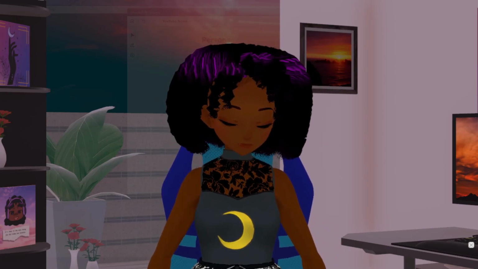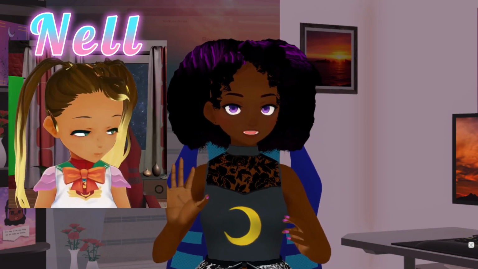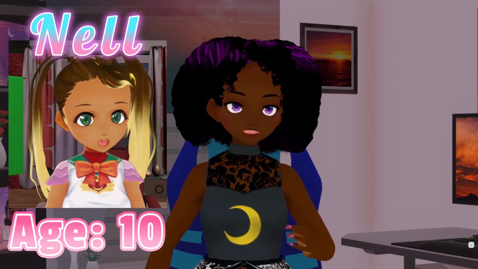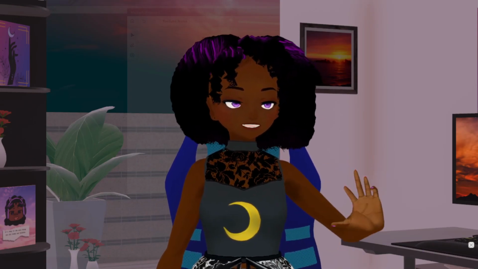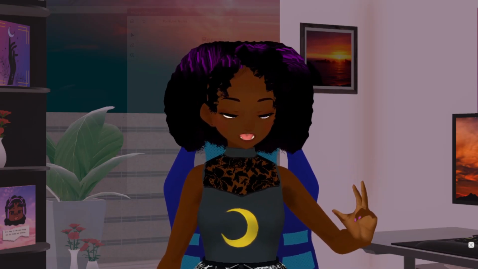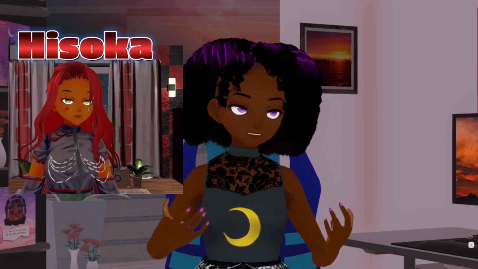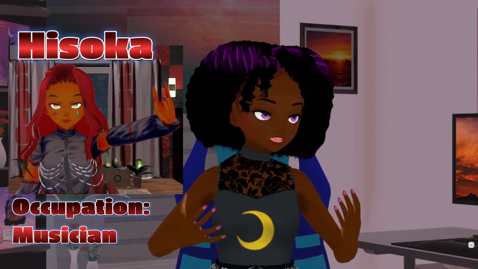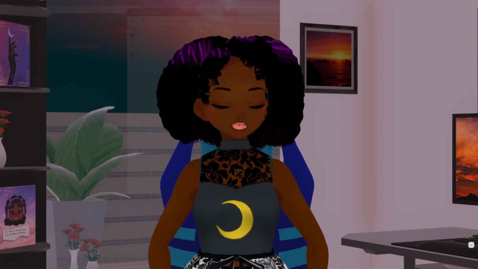Just stick with one. When creating a persona, you want to think about creating a personal background. This personal background covers a few different things. So your age of your character that you're trying to portray, whether it be your actual age or a hypothetical age for your character. You want the status of your persona, whether they are a student, a working professional, a stay-at-home office worker, I don't know, anything like that, a cat mom.